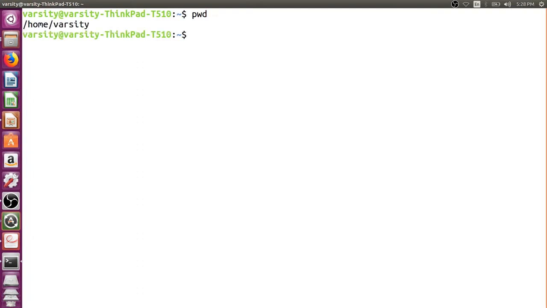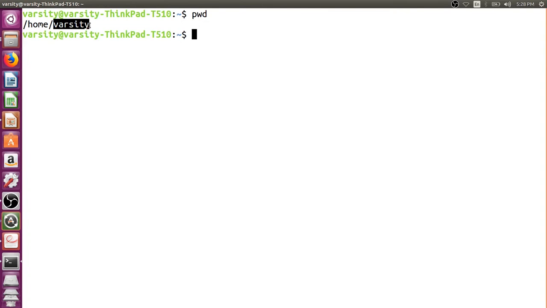When I execute this command, I am getting home/varsity. You might get it a little bit different depending upon your login. If you're logged in as Sikandar, then probably this will be Sikandar. If you're logged in as Akash, then this part will be Akash.